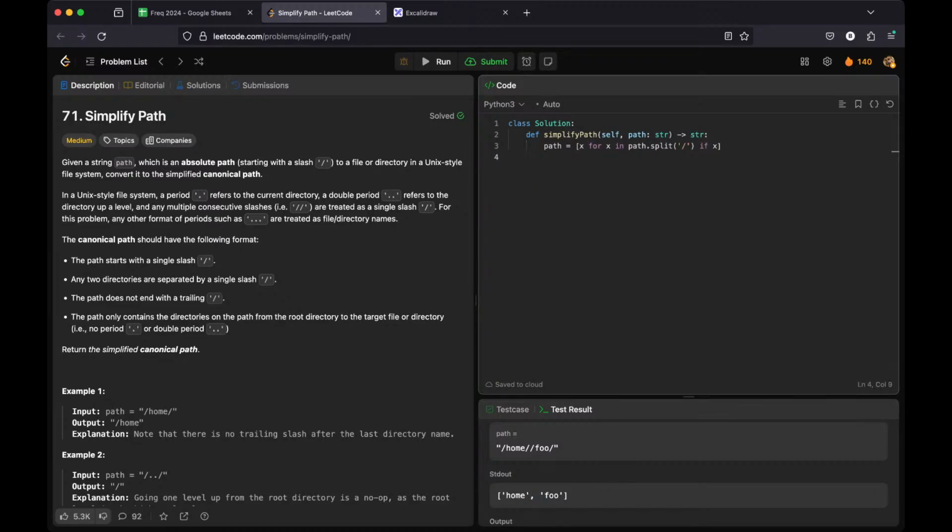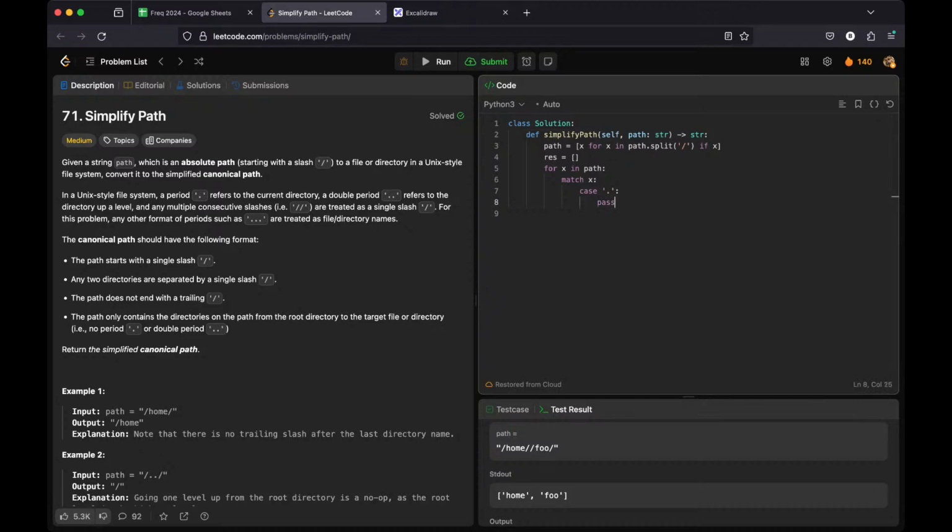Okay. And then I guess we'll just say res equals nothing for x in path. If x equals dot continue, I guess that just means don't do anything, or match x, case dot continue, I guess. Might be a better way to phrase that, but whatever.